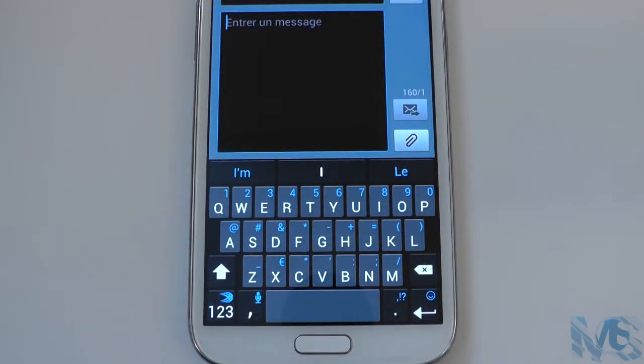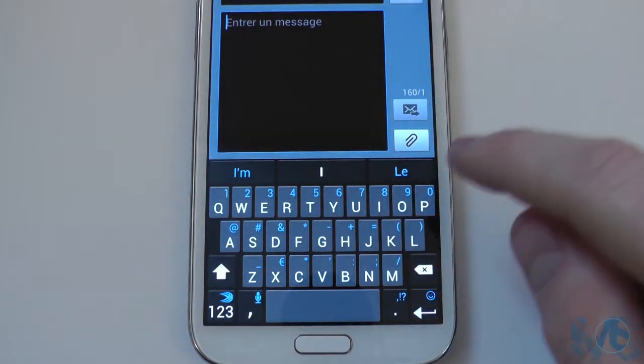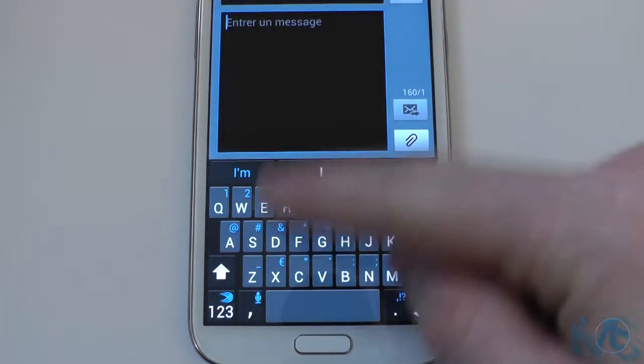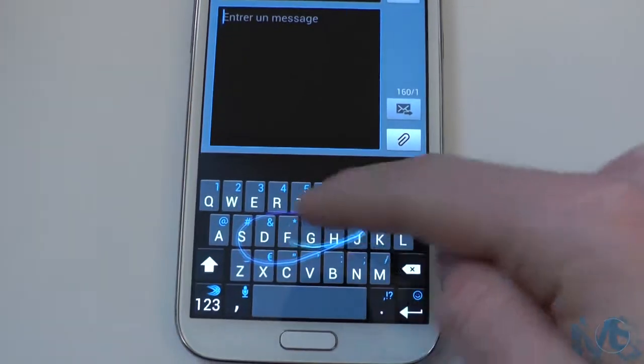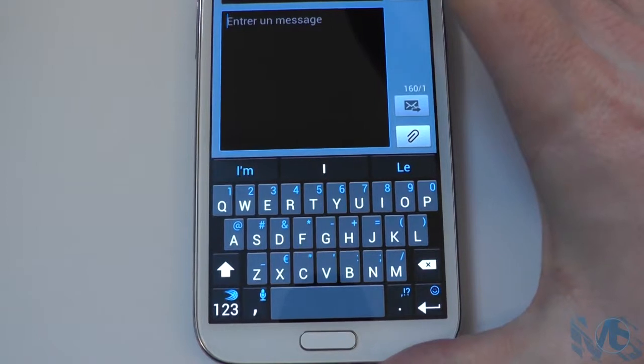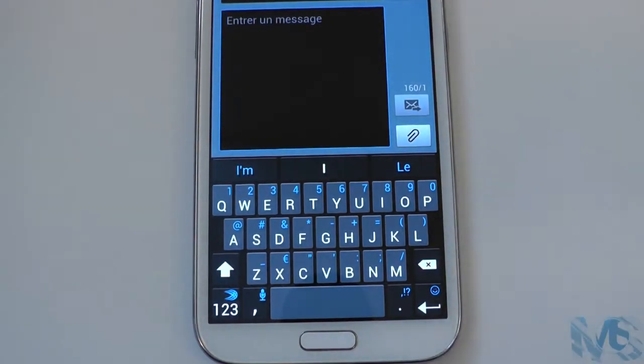So the system is pretty straightforward, like Swype for instance, or the system that's nearly the same that you can find in Android 4.2, which you only find on the Nexus 4 or Galaxy Nexus, for instance. When you start swiping on the screen, it goes like this. It's a pretty line. It's not like Swype, for instance, but that's not really important here.